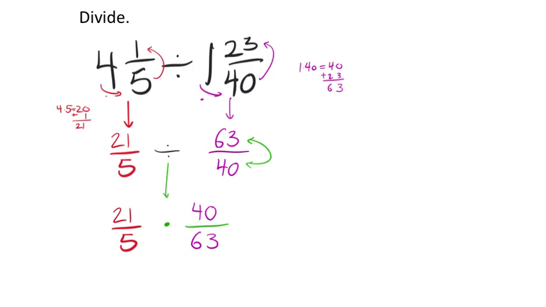So for cross simplification on this, you look at the two top numbers. We got 21 and 40, and then 5 and 63. The 5 is a pretty small number to deal with right there. So I would look at the 5 and think, I can't simplify the 5 with 21, but I can definitely do it with 40. And again, this is the type of analysis you need to do. Take your time on it, but do plenty of analysis when you're looking at simplifying this stuff. But yes, I see the 5 and 40. I can divide those both by 5.